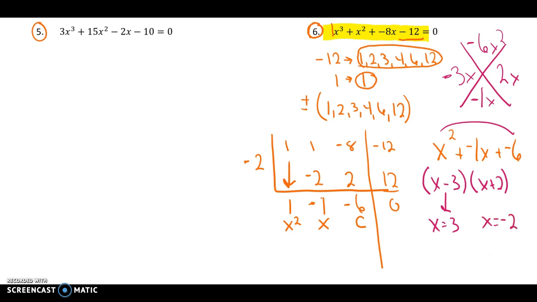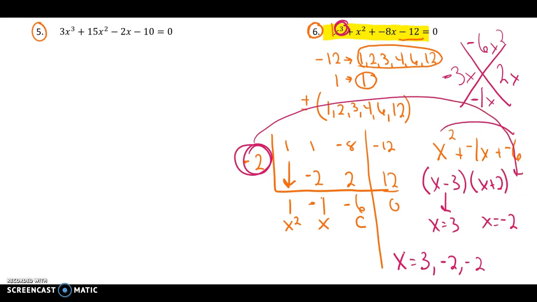And all the answers, remember this little 3 up here means I should have 3 answers. So all the answers are 3, -2, and then the one that we put over here was another -2. Because again, joining these factors, as far as neighbors meet neighbors, to get back to what I started with, this highlighted part, this -2 would make another set of parentheses. And if I multiply these 3 here, take the time and have neighbors meet neighbors, I will get back to what we started with. So that's kind of the tougher problem.